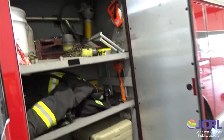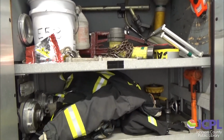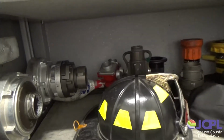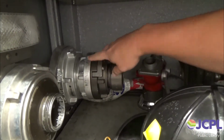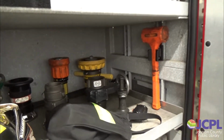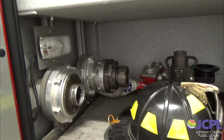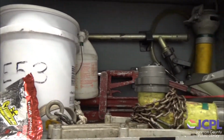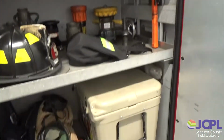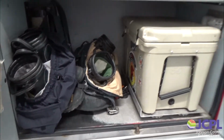In here, this is what's called the engineer's compartment. The person who drives keeps all his gear in here. And also there's different attachments that we might use. Sometimes we go into different areas, like this says Madison Township. Their hydrants or their attachments are a little bit different than ours. We have IFD attachments because theirs are actually backwards from ours, because we actually do respond with IFD. So we just have things as a contingency, so that we can respond with other departments, because we are in an area where we respond with about 4 or 5 different departments. And you always have to be prepared. Yeah, we have to be prepared, just like the Cub Scouts or the Boy Scouts say.